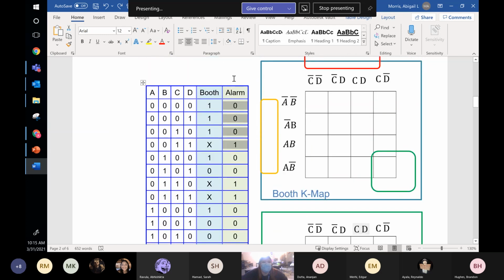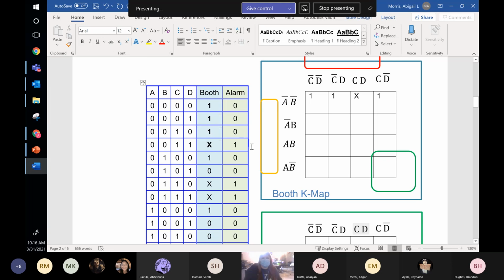All right, so I'm going to fill out the K-map with you guys first. So I like to focus on 4 at a time. I'm going to look at booth, and I'm going to write these first 4 outputs, 1, 1, 1, X. So in my truth table, I'm going to start in the first row, and I'm going to go 1, 1, and then remember we're going to jump to the 4th row, 1, and then the 3rd row, X. Okay, so 1, 1, 4th row, 3rd row. And I got that from these first 4 columns here. I'm just going to bold them to mark that I did it.